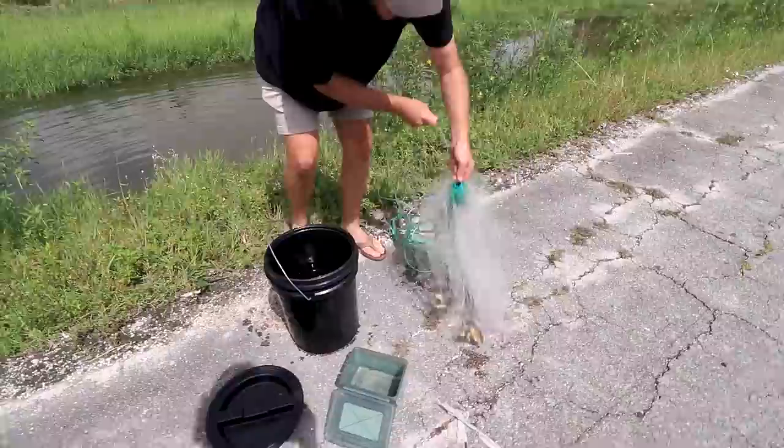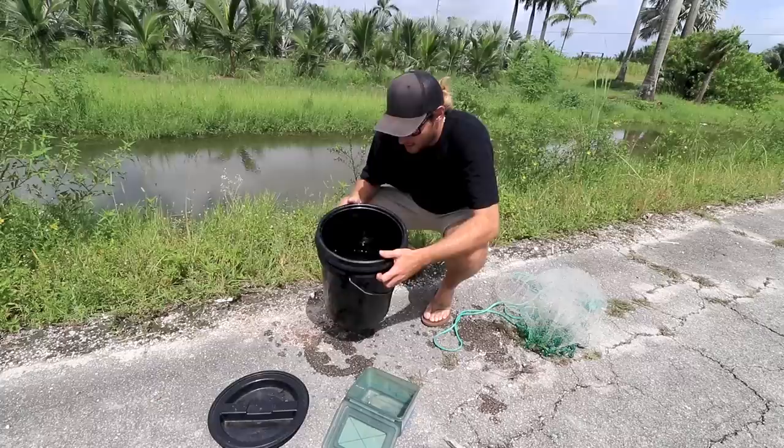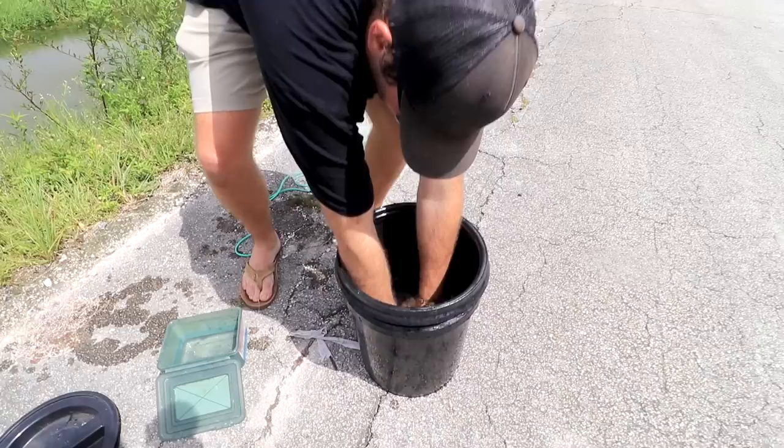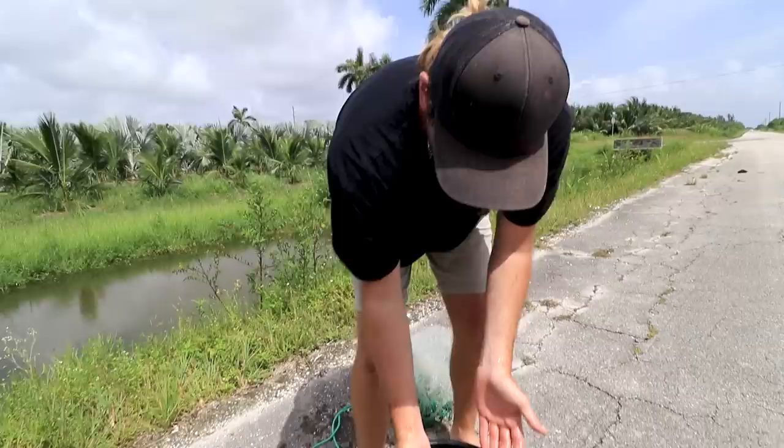Now, feeding live fish to these animals, just like we've done with the tigers and like we tried to do with the black jaguar, it just resembles how these guys would hunt in the wild. Typically at the zoo, they're going to be eating a fish, but it's not gonna be alive. So being able to chase it around and have those natural tendencies is what we're trying to bring out with this live prey. So we have a couple fish here, but we're gonna need to catch some more. So I'm gonna get the net and see what we can catch.